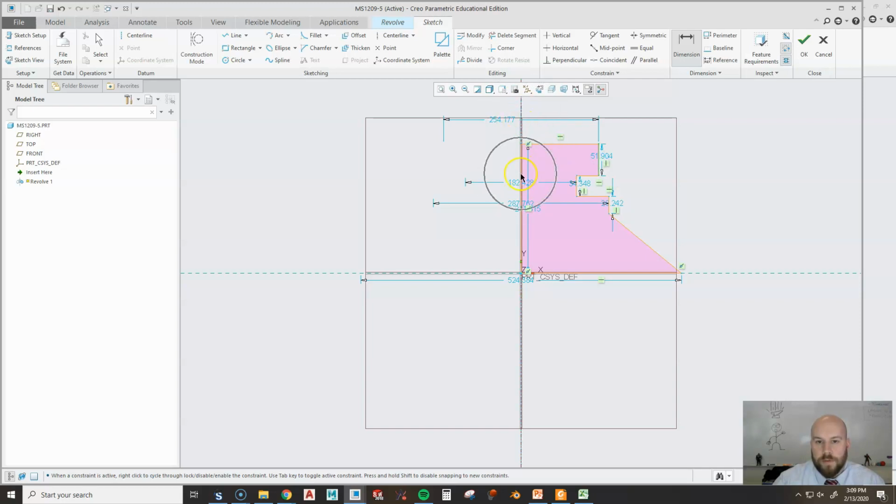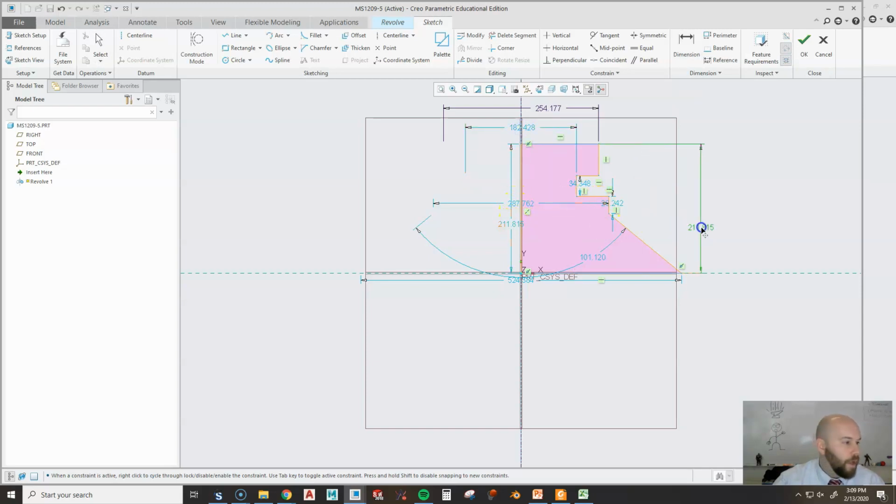So I'm going to move up, because if I go down here, I'll pick the middle line. Pick my center line, then I'm going to go back to the same line again, pick it, and then middle click above, and now I'm going to have a diameter. Okay, now I'm going to check what other dimensions I have to make sure I have all of my dimensions. So I'll drag this one up. I've got a height here, which is good.